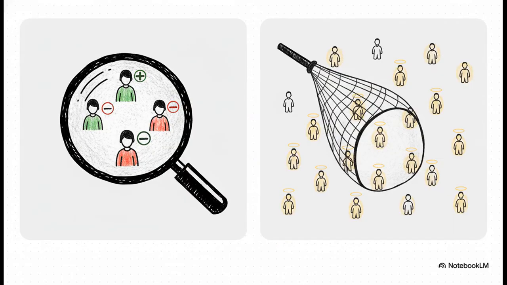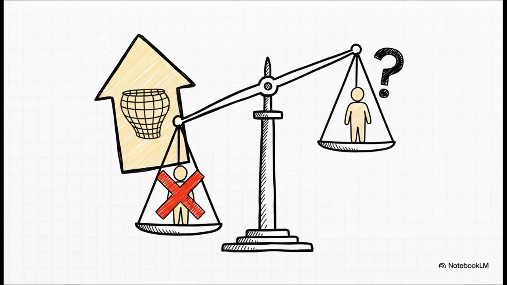So to really understand what's going on, we need to look at two other numbers, precision and recall. Precision is basically asking, of all the times we predicted someone was sick, how many times were we actually right? But recall, and this is the crucial one for our example, asks, of all the people who were truly sick, how many did we actually find? And you can see why this matters, right? In medical diagnosis, missing someone who's sick, that's a false negative, is way, way worse than flagging a healthy person for a few more tests.